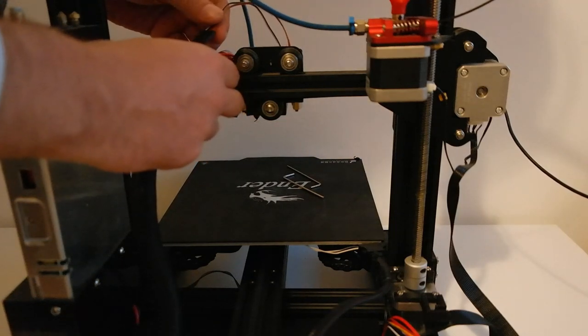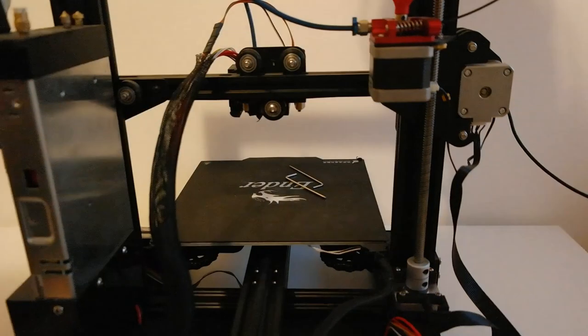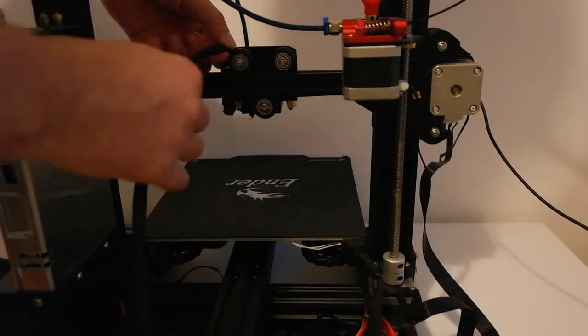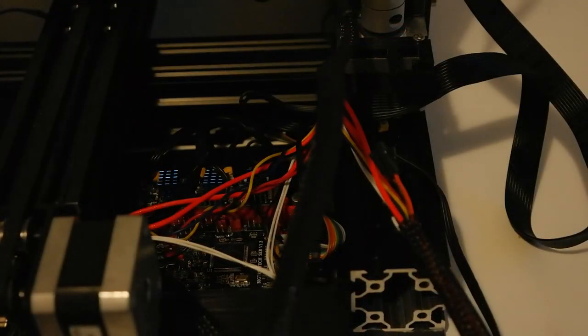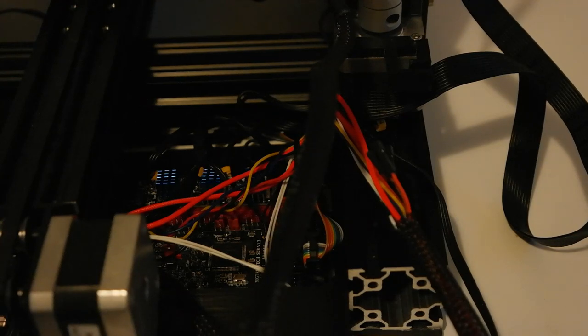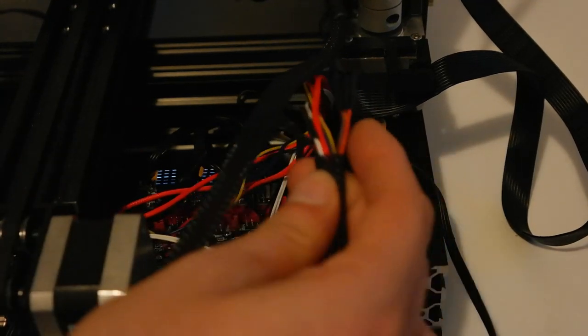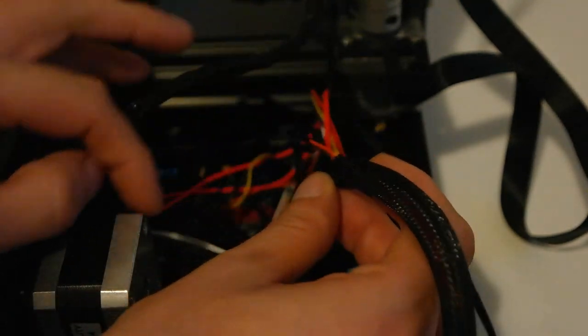Let me get some tape and I'll tape this. I'll be right back. Wires are now in. And okay, so let's connect the wires. Black wire is ground and white wire is signal.